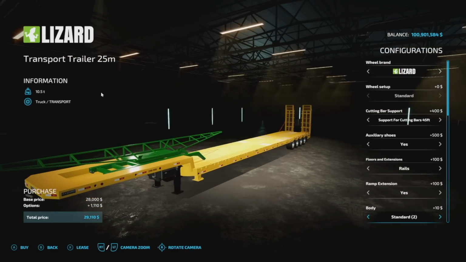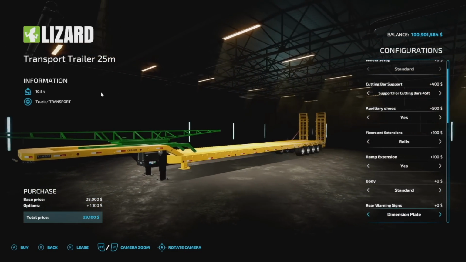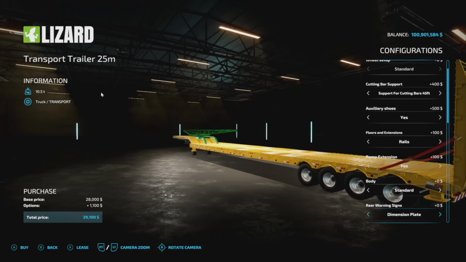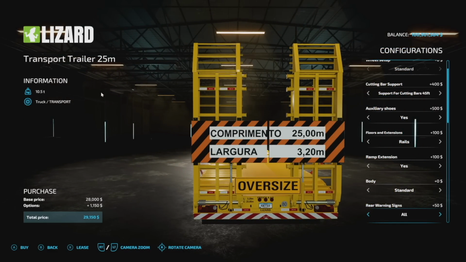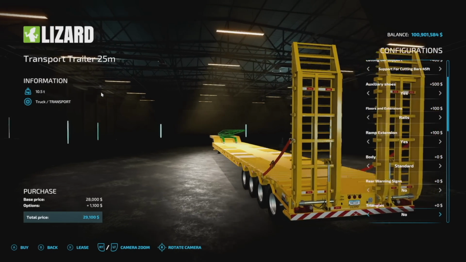Body, you can do with a standard setup. You've also got a standard 2. That's nice. Also, by the way, there's 4 control groups with this trailer. It's just insane. Rear warning signs, we have the diamond plate. You've also got an oversized sign on the bottom, both or nada. So you can choose what you want through there. We'll go with no, at least for today.